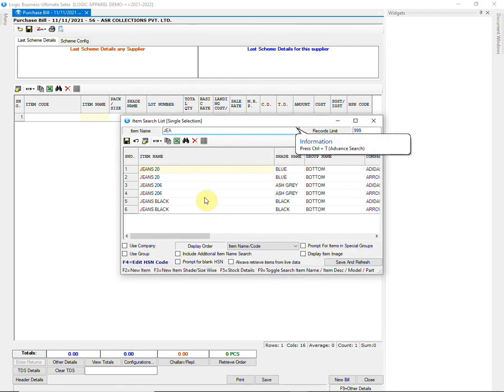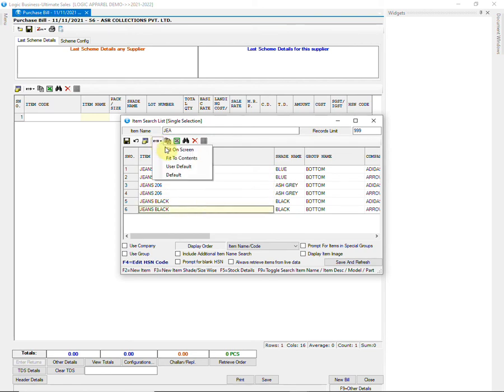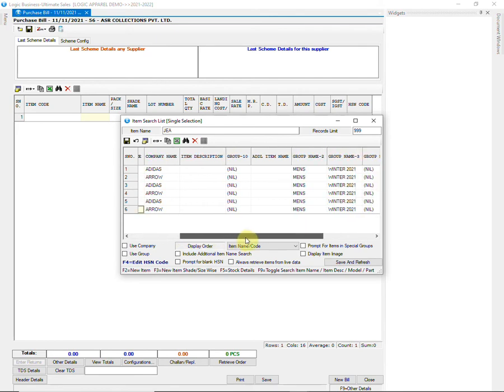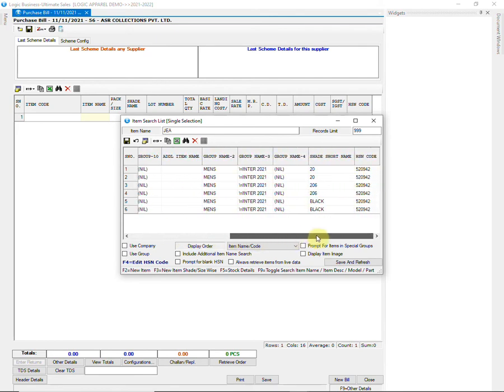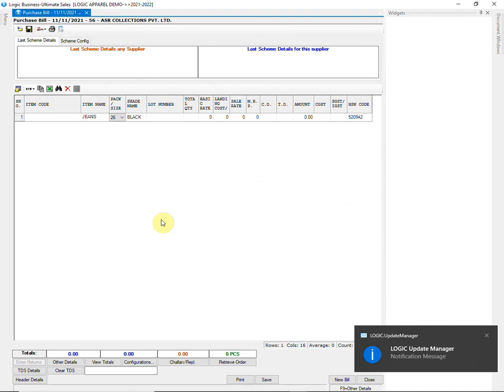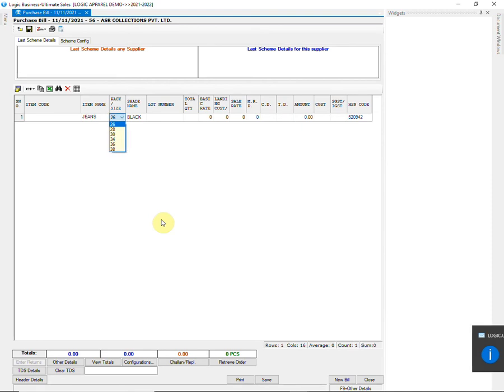Now, enter the item name. All the sizes of that item will appear in the form of a list.